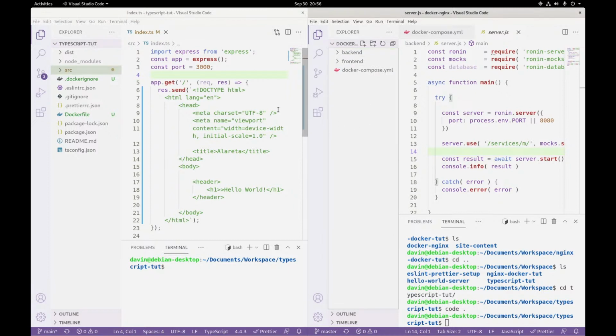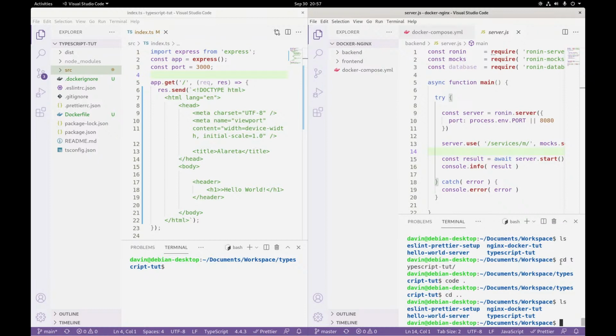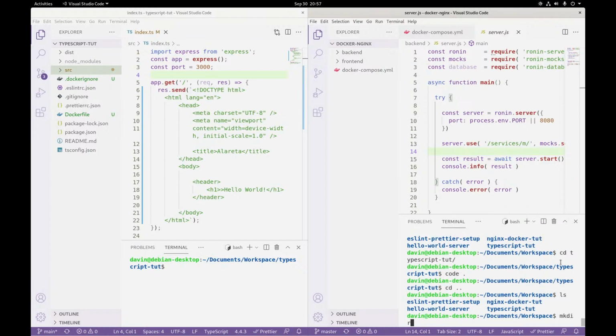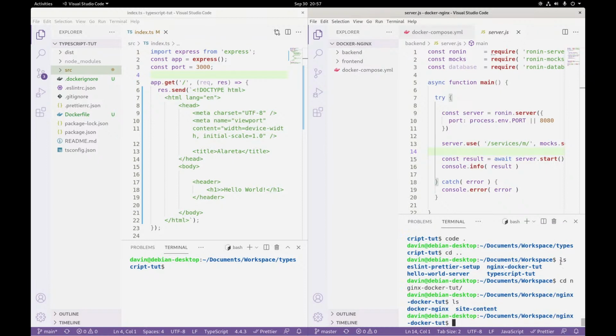So we have to make 2 separate containers. Alright, I'm going to make another folder. So we'll make directory proxy. Oh no, sorry, we wanted to go to Nginx Docker tutorial. cd Nginx Docker tutorial. Yeah, so this is empty. Oh no, never mind. We've already done that.